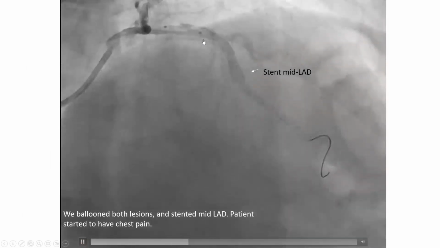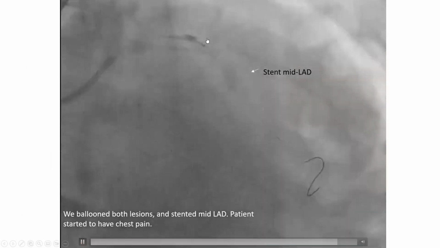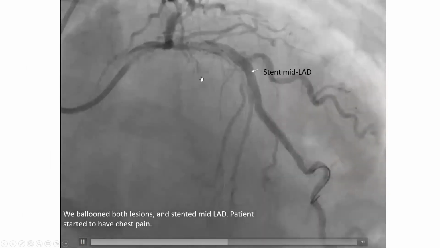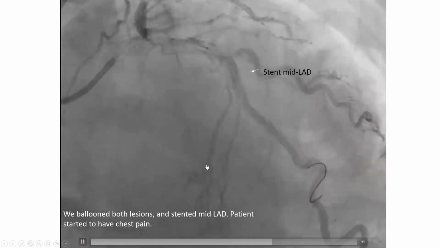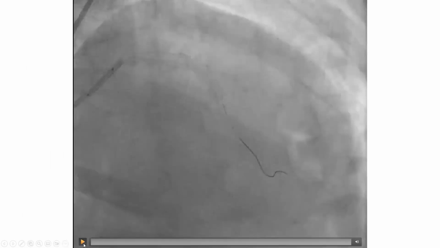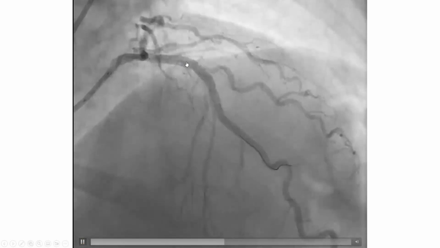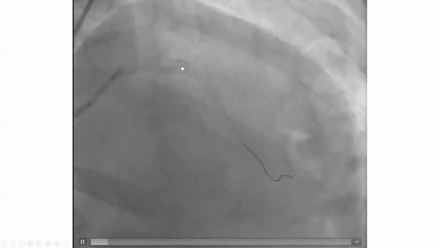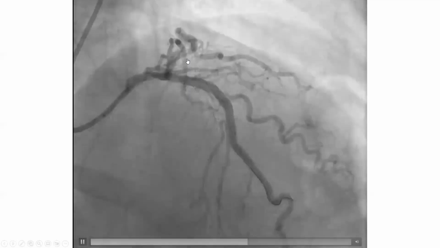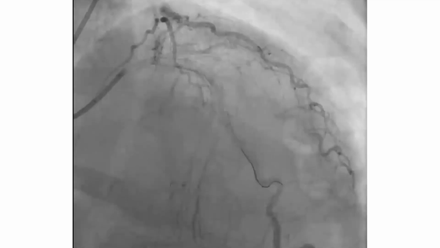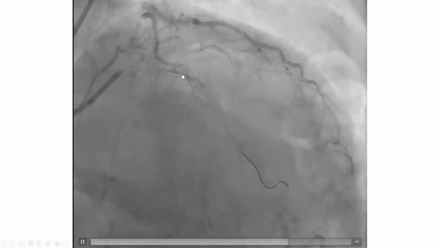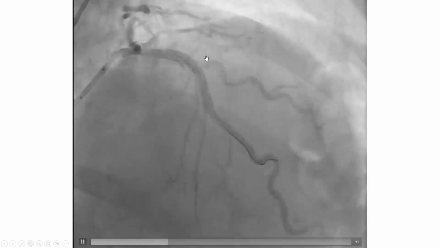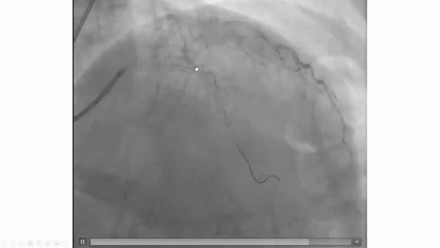This was induced by the balloon angioplasty. We were planning on stenting here anyway, so we did stent it eventually. But I just want you to recognize the angiographic appearance. And after you stent that dissection flap, it looks nice. You may still have a little bit of stain. That dissection flap behind the stent may still fill a little bit with contrast. It will progressively heal. It's not a problem to have a dissection flap behind the stent as long as both edges of that dissection are sealed.